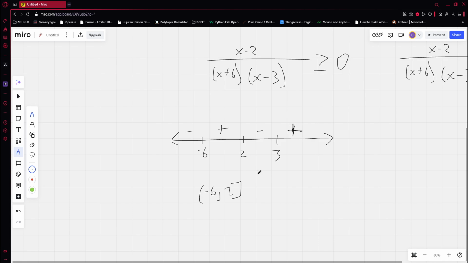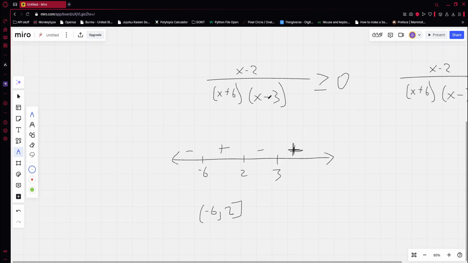And the way that you know how to do that easily is just anything on the denominator, you don't count the 0. So negative 6 is on the denominator, so we don't count the 0, we put a parenthesis. Negative 3, or positive 3 right here. Normally we would put a bracket and then 3, not here, because it's on the denominator. So we're going to put 3 comma infinity. And note this 2, we bracket it because it's on the numerator. If we were to make that 2 0, 0 divided by anything is just 0. That just makes sense, that works.